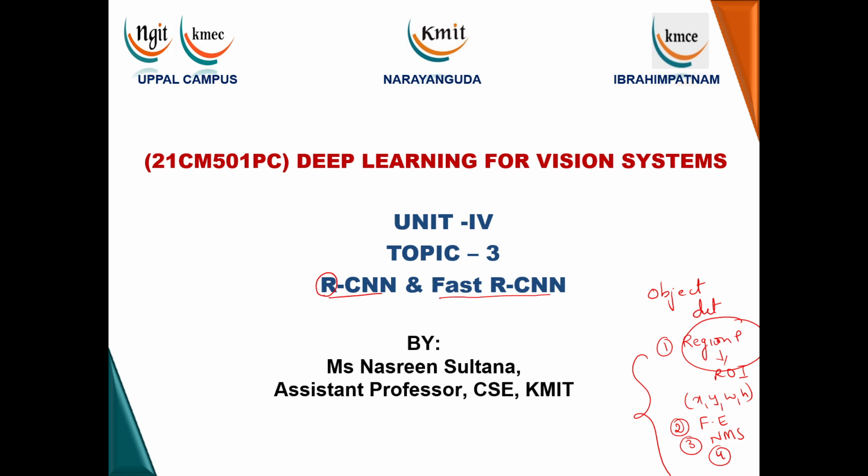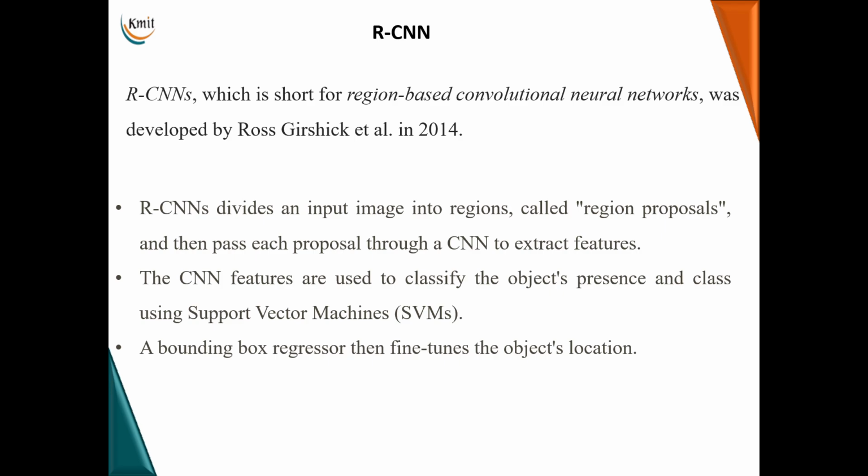The main difference between CNN and RCNN is that CNN will process the entire image given, whereas RCNN, instead of processing the entire image, will focus only on the subsets of the regions likely to contain the object, that are nothing but the regions of interest. So it concentrates only on these subsets instead of processing the entire image. So let us start with RCNN.